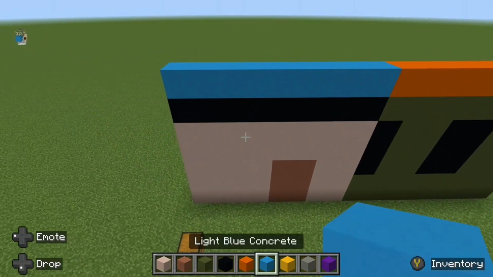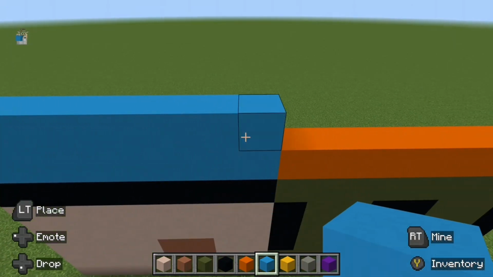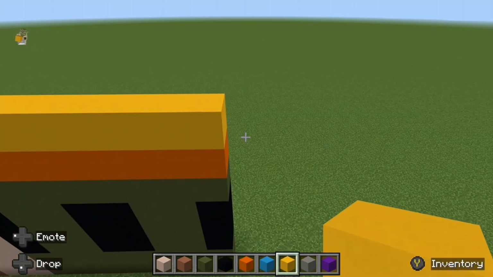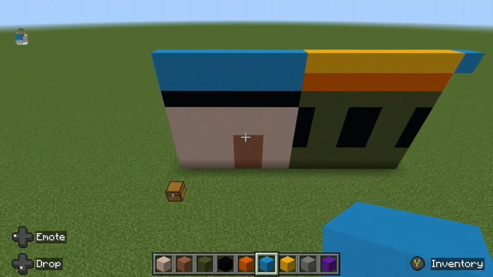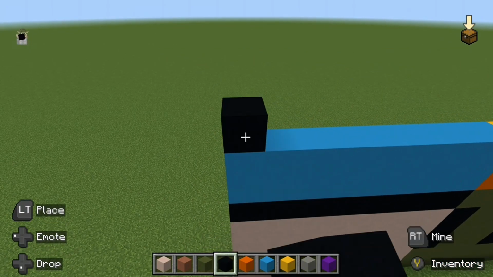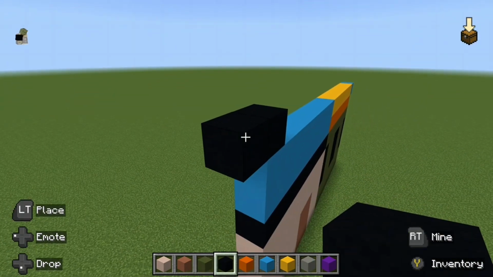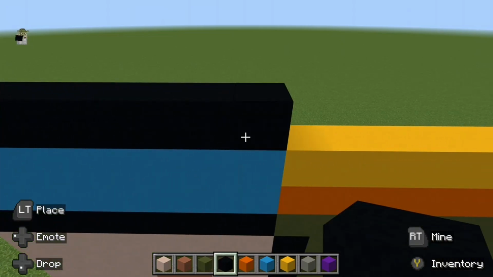On your next row, place 8 blocks of light blue, followed by 8 blocks of yellow concrete, and 1 light blue. On your next row, place 1 black concrete, and to the left, place 1 black concrete. Now to the right, place 7 more blocks, like so.